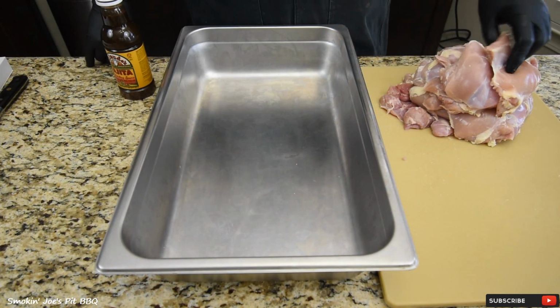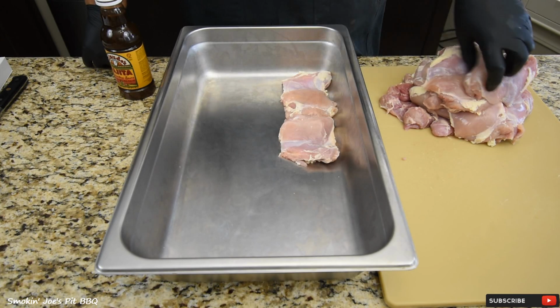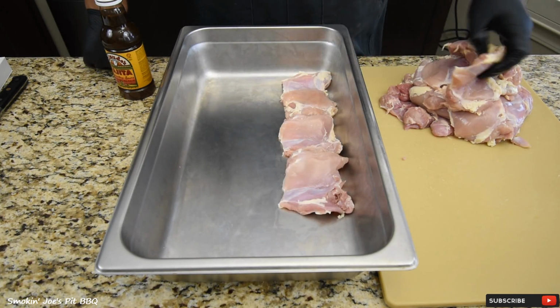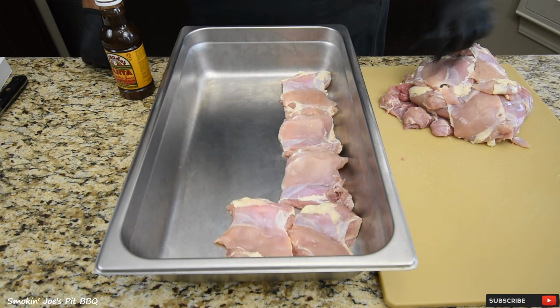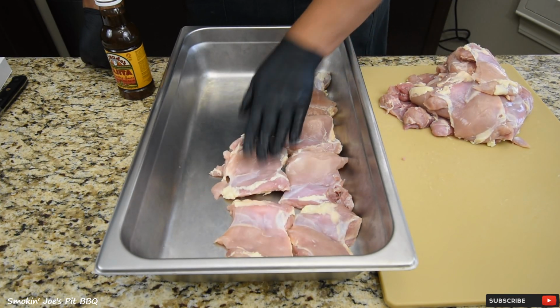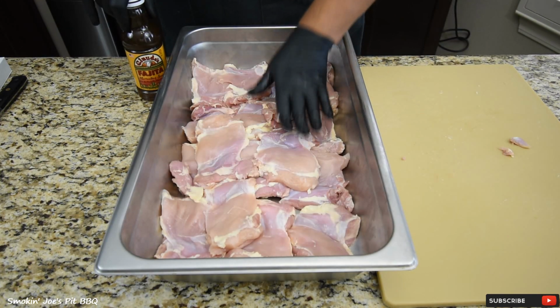All right, so I've got my chicken thighs trimmed up, and the next thing, I'm just going to lay them flat in a big pan like this. Just spread them out. All right, so I've got my thighs laid out nice and flat in this pan.